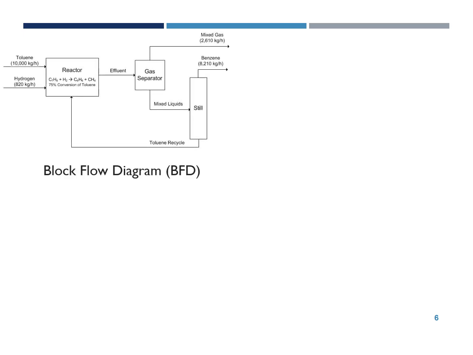First, a block flow diagram, or BFD. BFD is a drawing of the chemical processes used to simplify and understand the basic structure of a system. It is the simplest form of the flow diagrams used in industry. Blocks in a BFD can represent anything from a single piece of equipment to an entire plant.